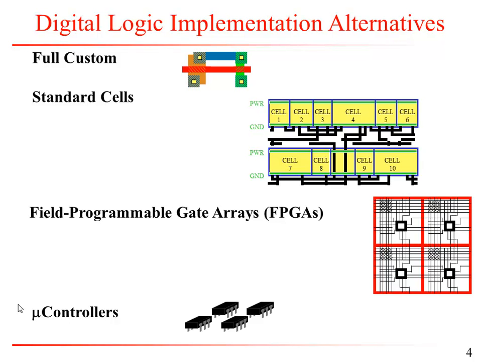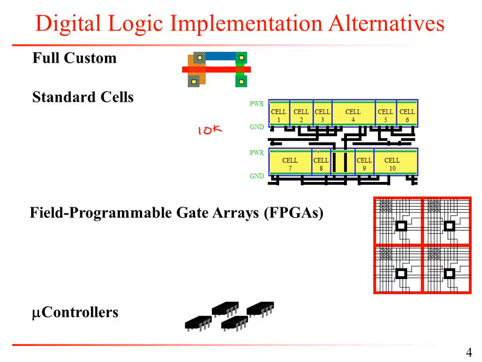Now, if you don't want to go through the fabrication process, you can choose FPGAs, field programmable gate arrays, and I'll spend a lot of time describing the architectures and so on. So basically what happens here is that in the ASIC design, let's say you have 10,000 chips that you want to send to the market. Let's say you're a very small company and the volume is 10,000.